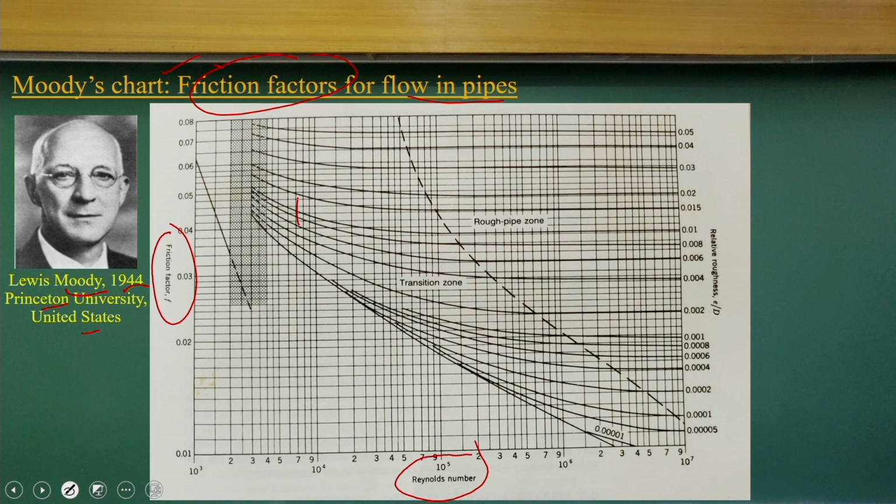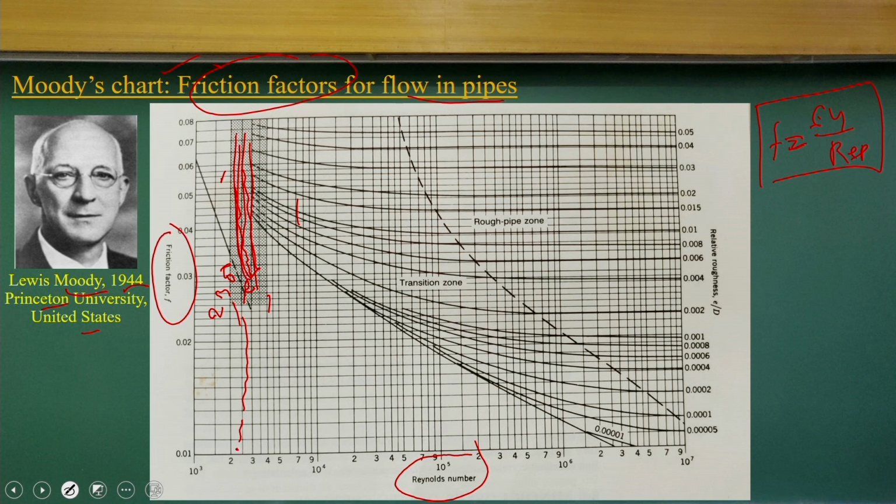This is the laminar zone, as I repeatedly showed, up to 2300. The relationship between the friction factor and the Reynolds number is f equal to 64 by Reynolds number. So, it is a linear function, you can see that. But when you have a transition zone, which is 2300 to 4000, in those regions we cannot compute these friction factors, because fluctuating behaviors are there. We cannot compute it. If you compute it, there will be a lot of error, as the experimental data is showing.